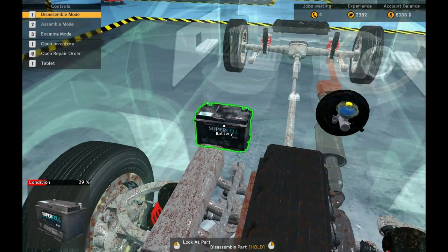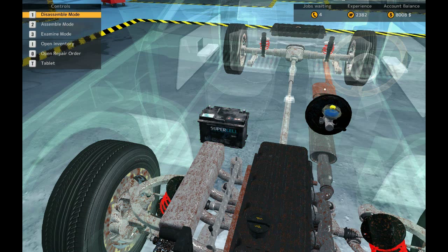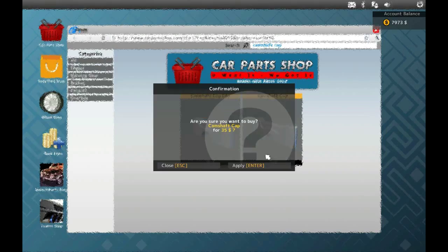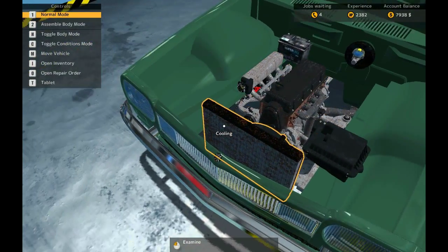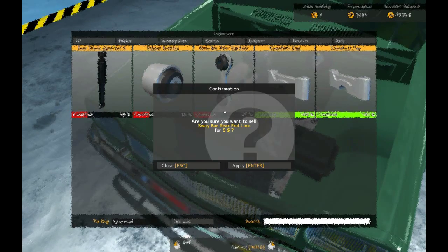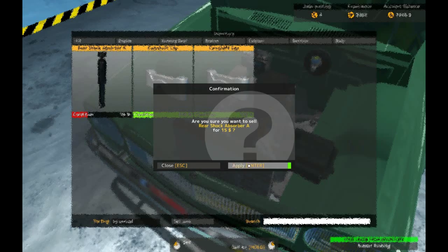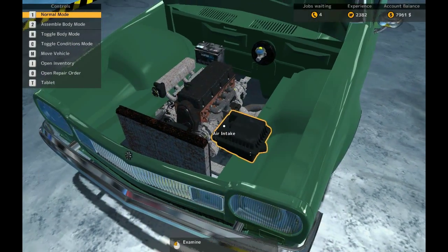Good. This battery, yeah, that's a bad battery. You can see the muffler is bad. You see that? So I'm guessing this, it's definitely not an i6. So here's what might scare you, that you might be like, oh, is it this part or this part? Well, if it's not an i6, it has to be the others. This means this fits for most cars. The i6 is the only one that's different and needs something different.